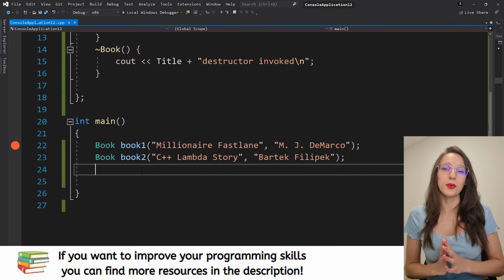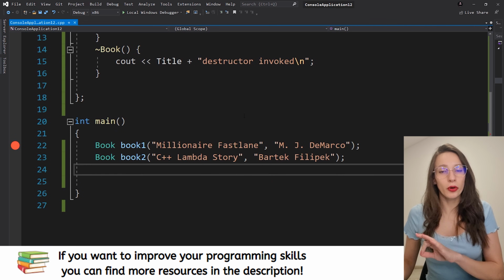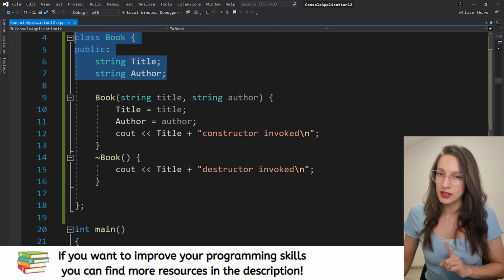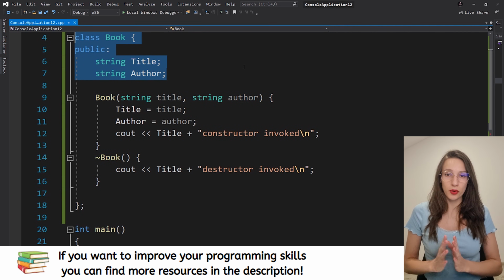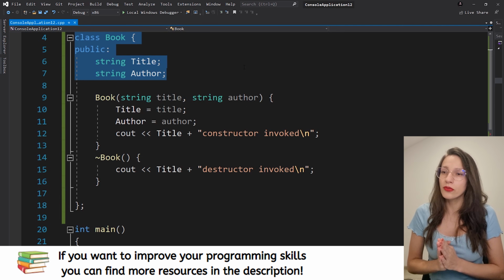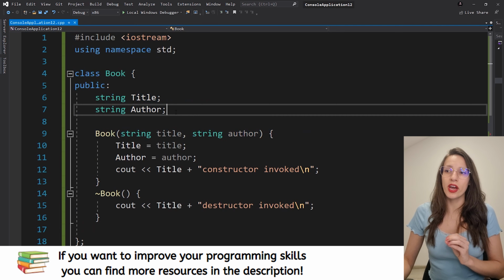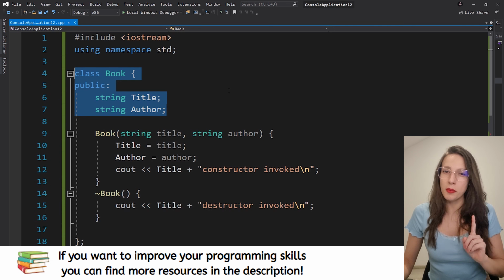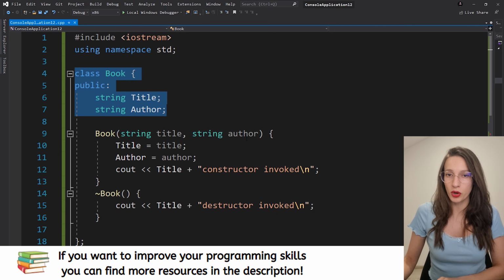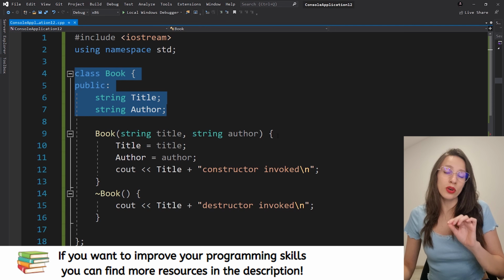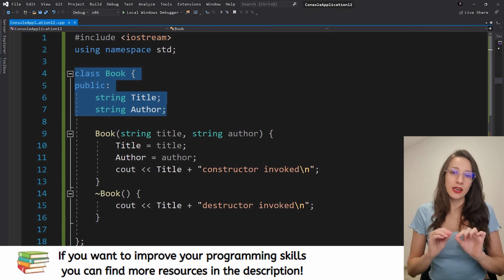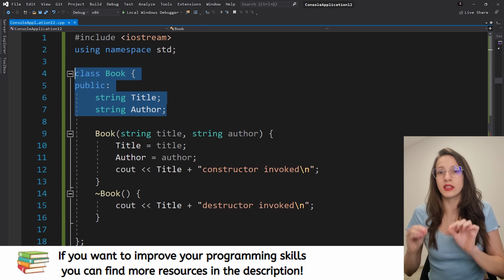One important thing that I want to tell you is that if your program looks like this, which means if your class looks like this, then you don't need to create your own destructor. Why? Because the compiler is smart enough to know how to destroy an object that looks like this. What do I mean by this? Well, I mean that this program doesn't have any pointers, but as soon as you start adding pointers and working with pointers, then you definitely need to create a destructor.